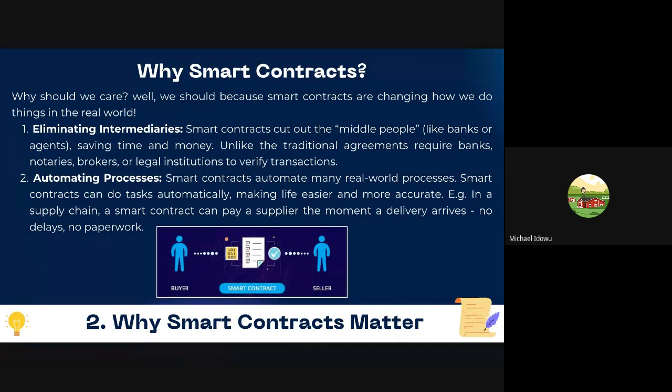Hi, sir. Okay, so you said why smart contracts? The first reason, eliminating intermediaries. In previous classes that we've had, we've come across gas fees for processing transactions. So now you mentioned changing from one currency to another. Let's take for instance, you want to change from USDC to USDT.